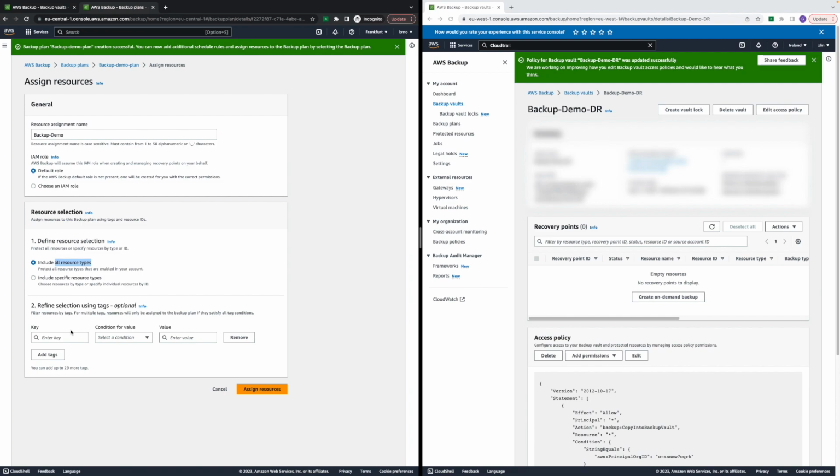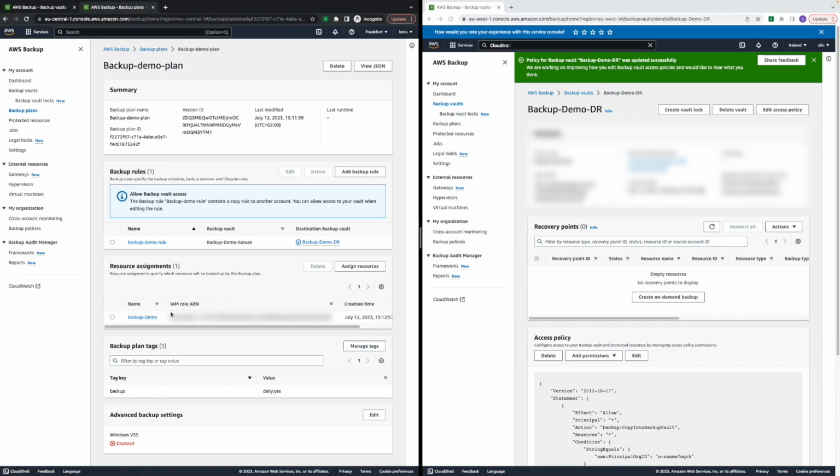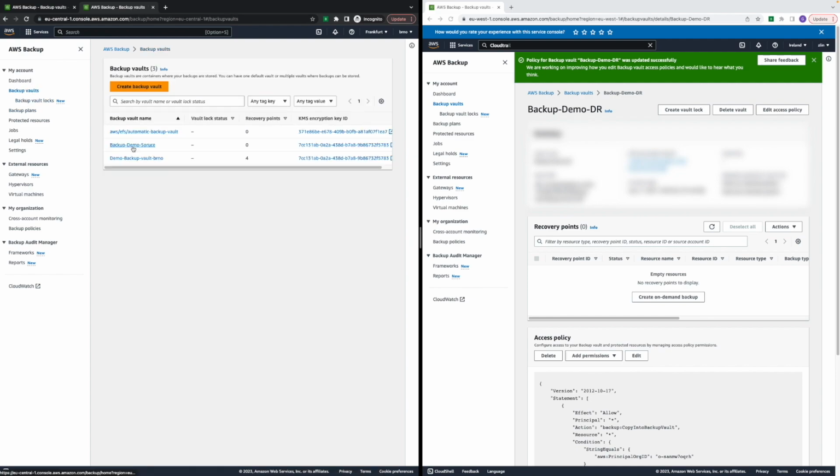So the condition. Here we need all resources where the tag name is backup daily equal to s. Wherever you can see it, all will be taken. So we created the backup plan, both backup vaults in the target and DR side.